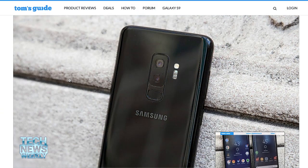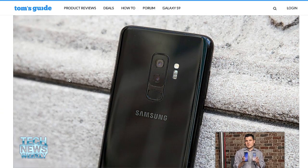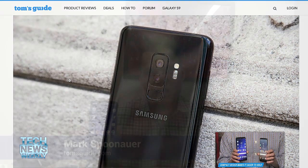But I think overall, when it comes to design, the S9 is still in the lead because the S8 was already a great phone. And that's also because you get a slightly brighter display. That was one of the few complaints that we had before. It wasn't as bright as the iPhone X. It's still not, but it's up there, and it's definitely better to be able to see when you're outdoors in bright light.